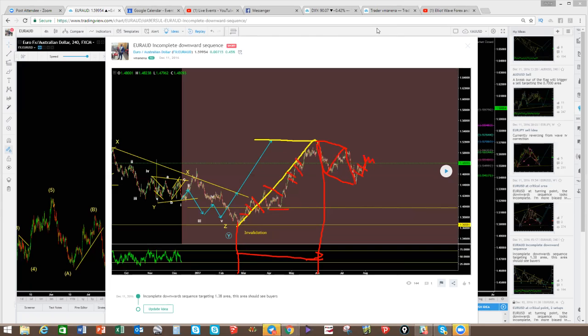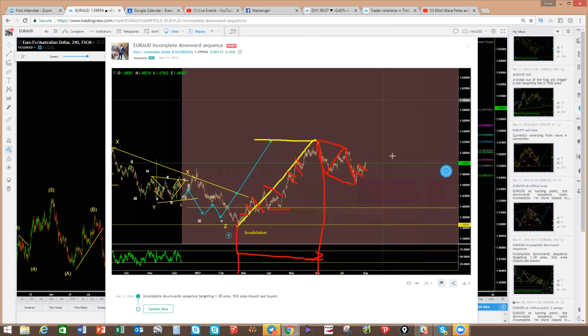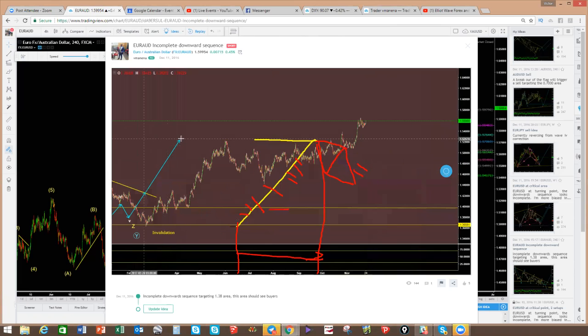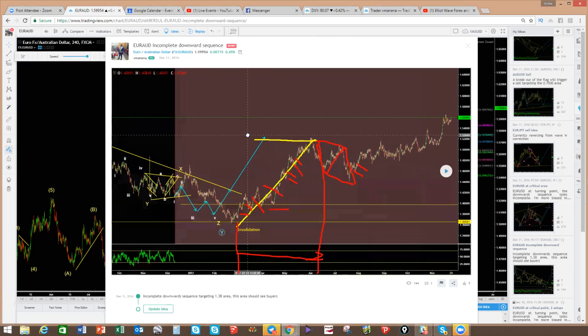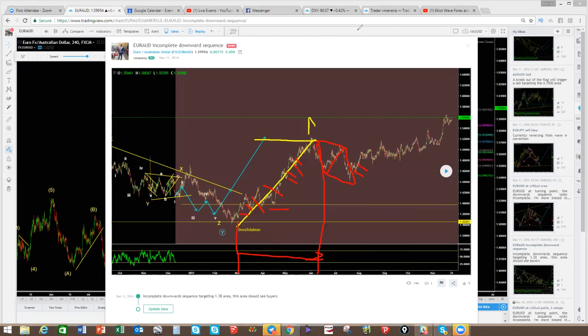Okay? So let's just play it. I think it plays out like that. After that, we're expecting another move to the upside. You can see that that is your correction. And this is simply an A, B. We're still building this C, and this C is not complete. Can you see here? We still have this corrective flag, and this is only just starting up. Okay, we are still bullish on this pair.